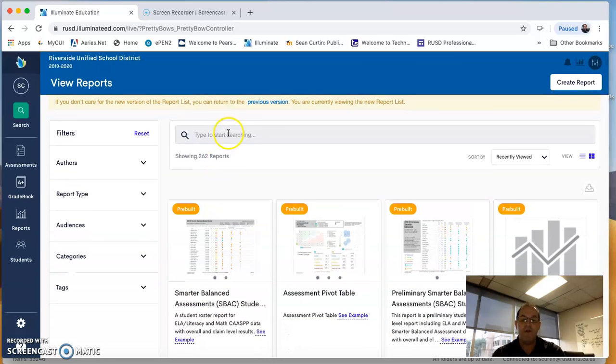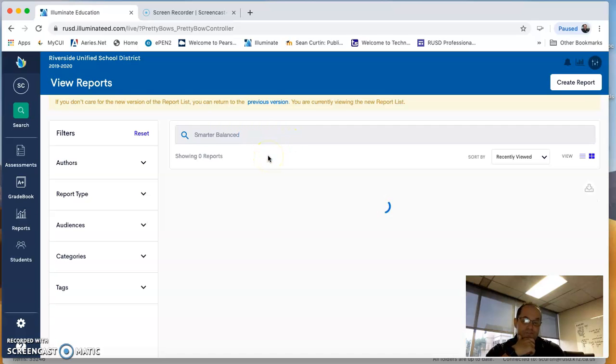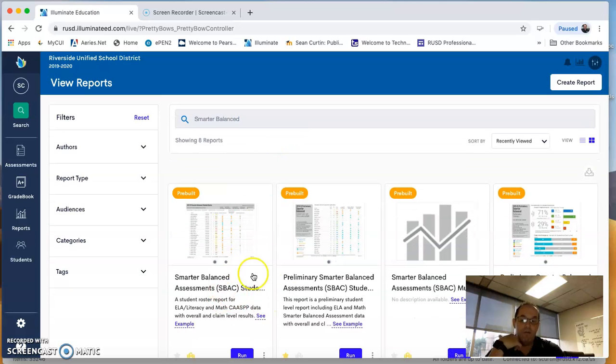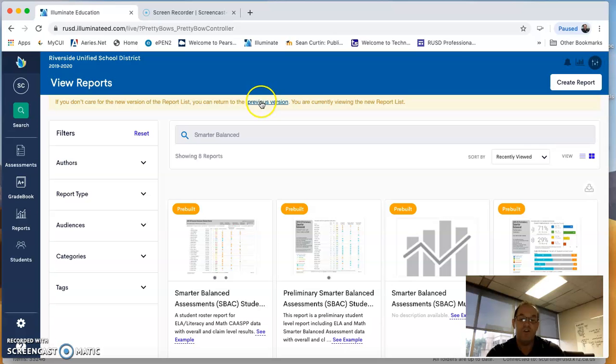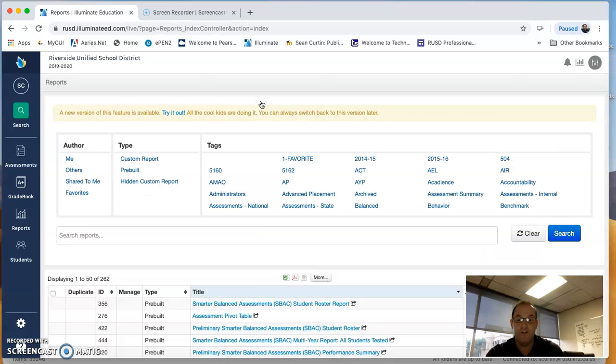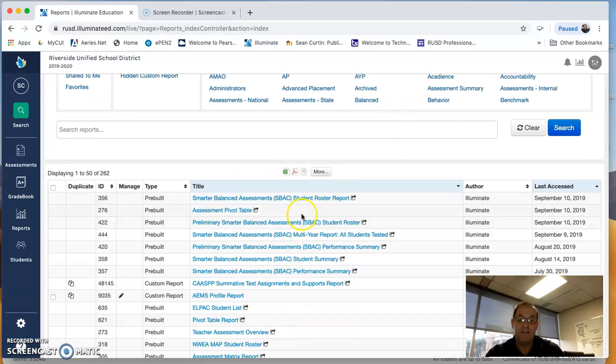If for whatever reason you don't see it in your tiles, you can type in Smarter Balanced and search, and then it'll come up. You can also restore it to the previous version of Illuminate, and then you can see it as a list. Some people like a list as well.